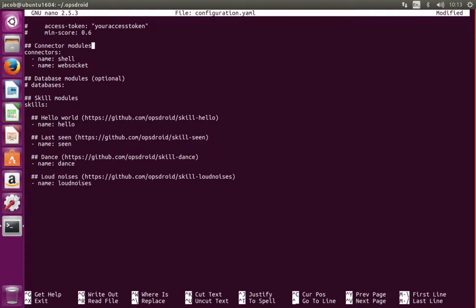So that's all the standard opsdroid config stuff. The next sections are all about the different modules that you can install for opsdroid. There are 3 different types of modules. There's connectors. These are modules which connect to a chat service and broker the messages going back and forth. When somebody says something in chat, the connector receives that and converts it into something opsdroid knows how to deal with.